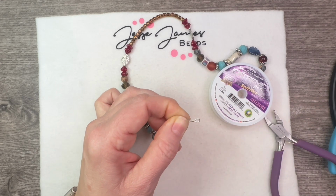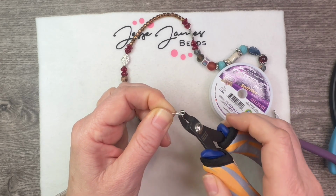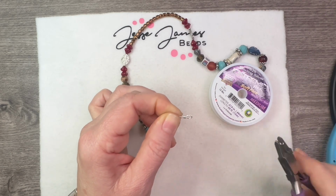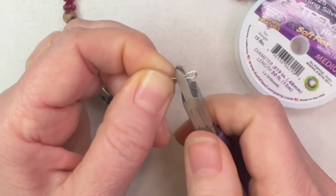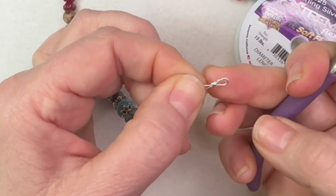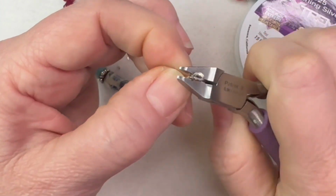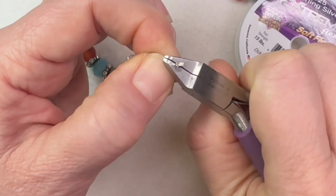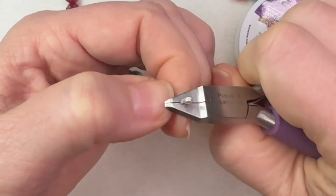So if you're using your standard crimping pliers, you'll just add it to the back notch, give it a squeeze, turn it on its side, give it a squeeze to close up. I would like a nice bead-like finish, so I'm going to come in with my magical crimper, place that crimp tube right in the middle, and give it a squeeze. When I give it a squeeze, it pinches down the 4 corners. I'm going to turn it on its side just like we would standard crimpers, and then now just turn this around to get this all nice and secure, and it leaves a real pretty bead-like finish.